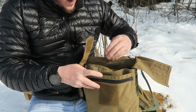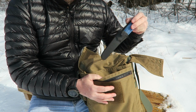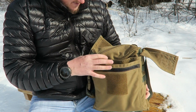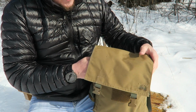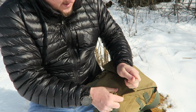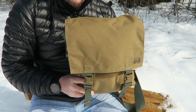I can throw that Tinder bag in there. I can throw my Possibles pouch on top. There's even a flap in the front here where I can keep an additional knife. I can keep my saw, so I can really fit a ton of gear in here. There's also an additional zippered pocket in the front here where I could store even more gear, maybe quick access items like my phone or my keys, or fire items. I usually just throw a lighter in there. But in this small piece of kit, I can fit a ton of gear, and that's what I really like about it. So let's check out the contents of my survival kit.